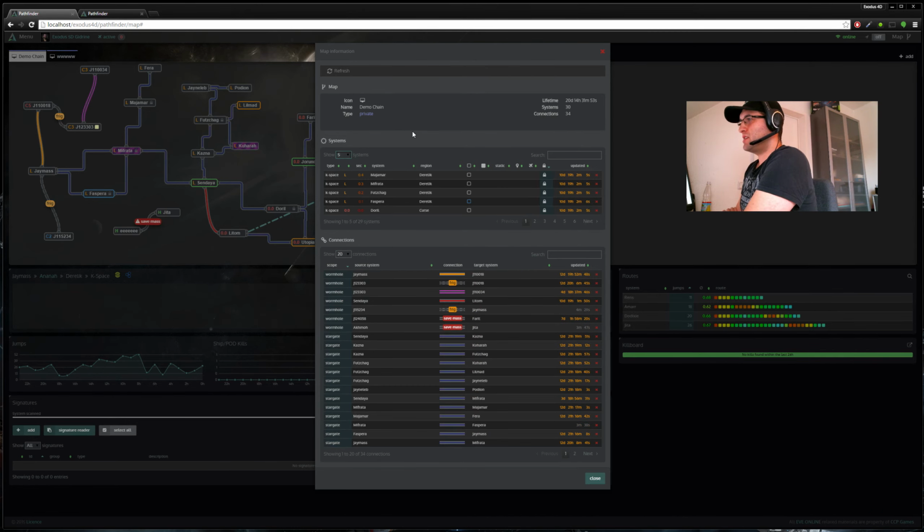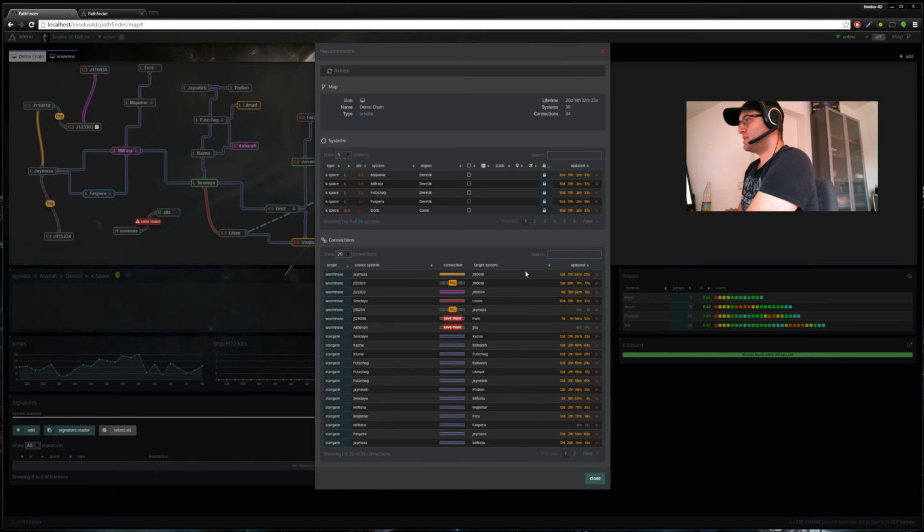Okay, let's go down to 5, and the connection table is pretty much the same. You have the scope, which is a wormhole, a stargate, or a jump bridge. You can see the source and the target system and the connection type with a label. So you have one that is a safe mass and one frigate hole, and this one is a critted hole and the end of life hole, and another frigate hole and a reduced wormhole.